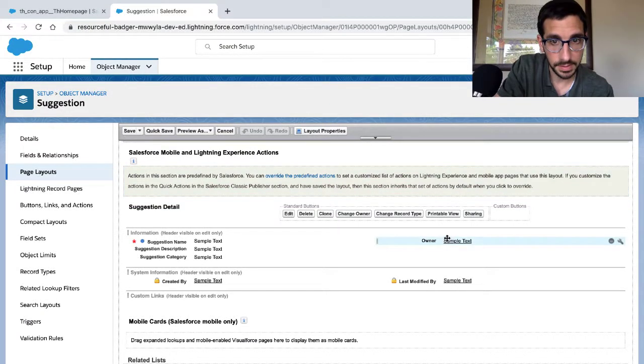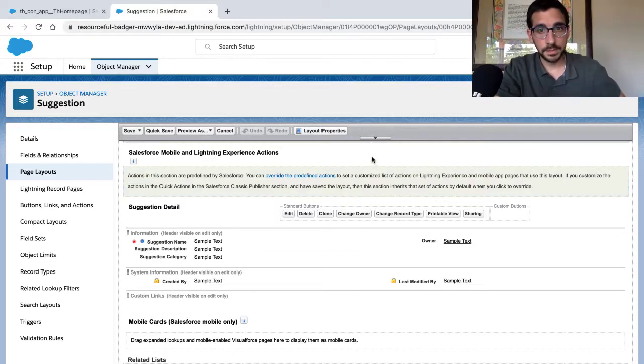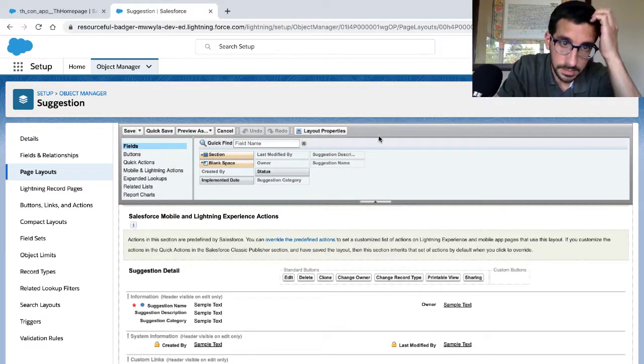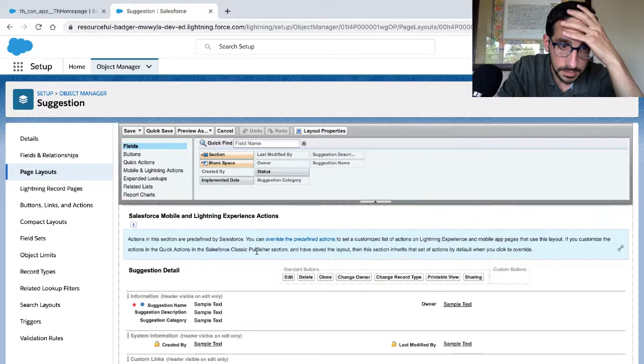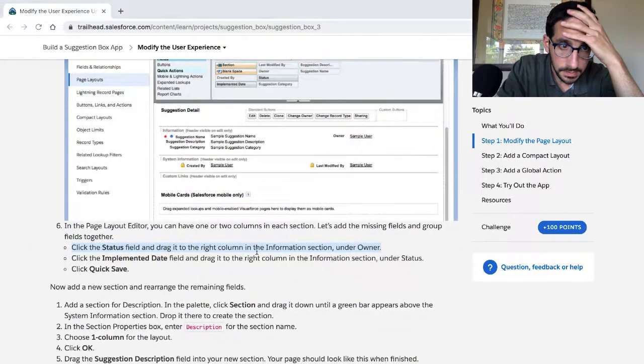Okay, here's Owner. And here's the Status field. Drag it to the right column in the Information section under Owner.